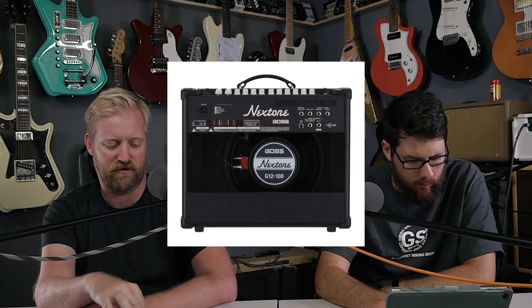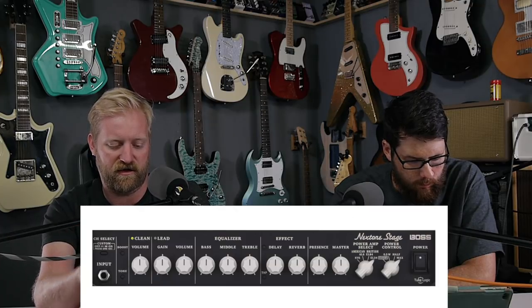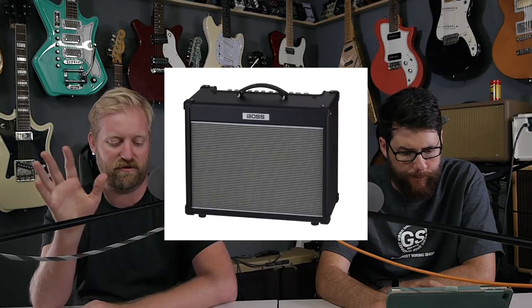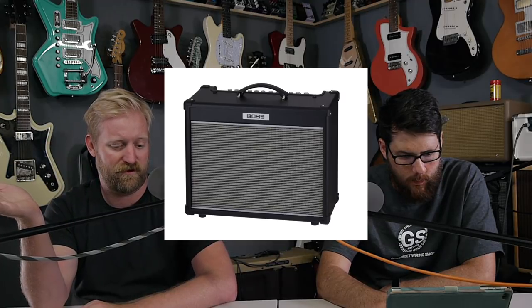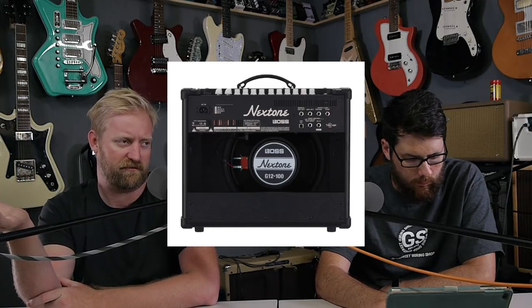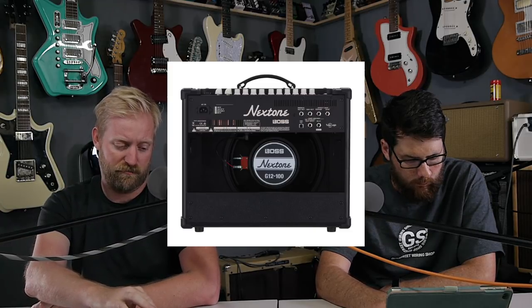There's no effects to be loaded. There's a master volume, gain volume, an equalizer. There's a little bit of an effect: a delay and a reverb with a tap tempo. Okay. That's the only built-in effects. And then presence and master. I found that I only use the clean channel on my Katana most of the time because I use it for a pedal platform. This seems like it's more built for someone like me.